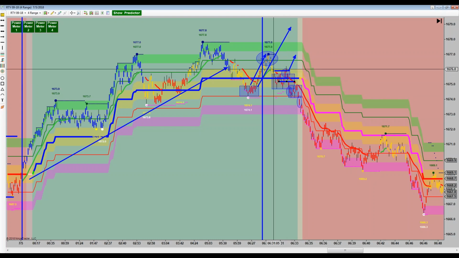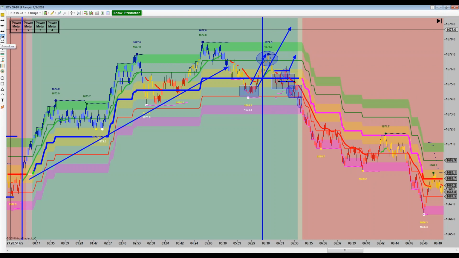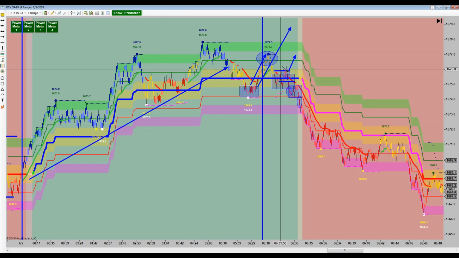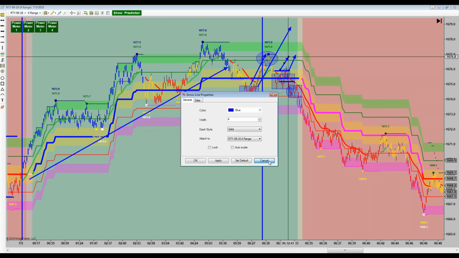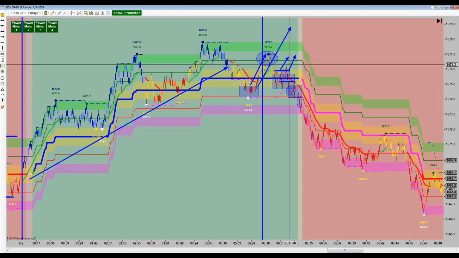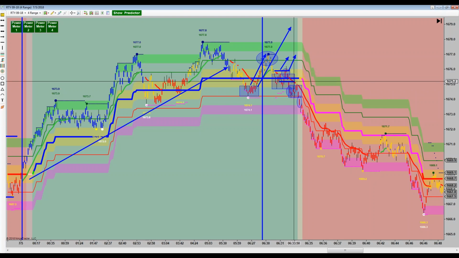There is an occasion where I've seen bars close up, close up, close up. You're in the money. Maybe it doesn't quite get to your scalp target, but then it pulls back in. And if you have too tight a stop, it's just going to bip you right out of something that could be a good trade.